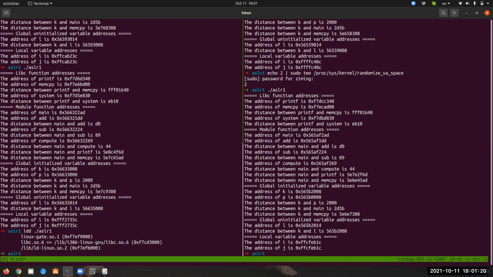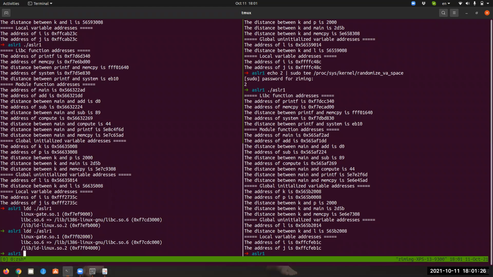If you run this multiple times, you can see the libraries are loaded to different addresses. We run it twice, and the first goes to one address, the second goes to another, much different. So that is how address space layout randomization works.